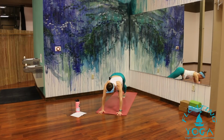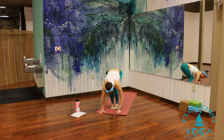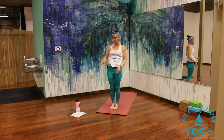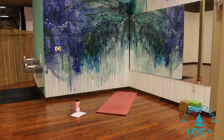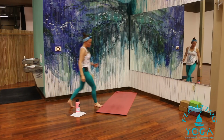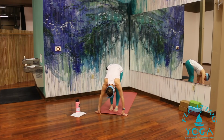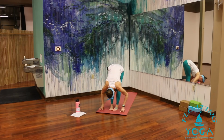Take your time. Find your pace, the things that you need to stay steady and focused. And eventually, meet us in a forward fold. Take your time. In your forward fold, if you want a little bit of movement, you can sway side to side, pedal out your feet. Lift halfway, breathe in. Forward folds, breathe out.